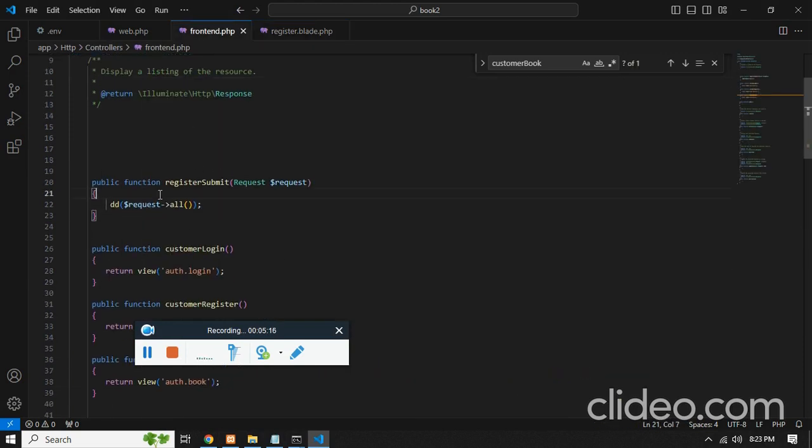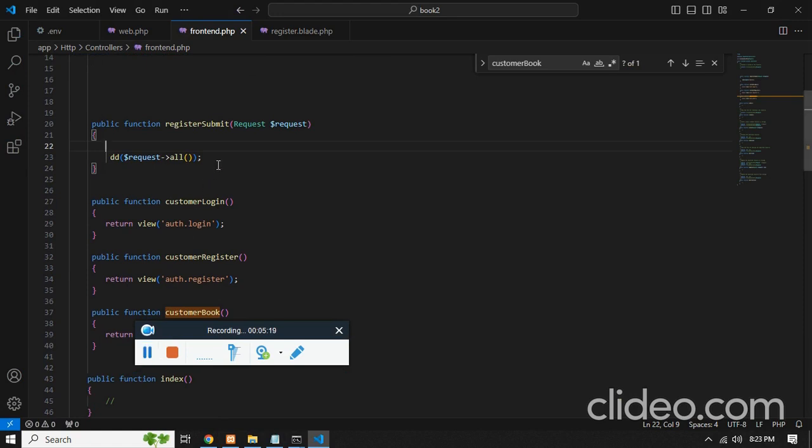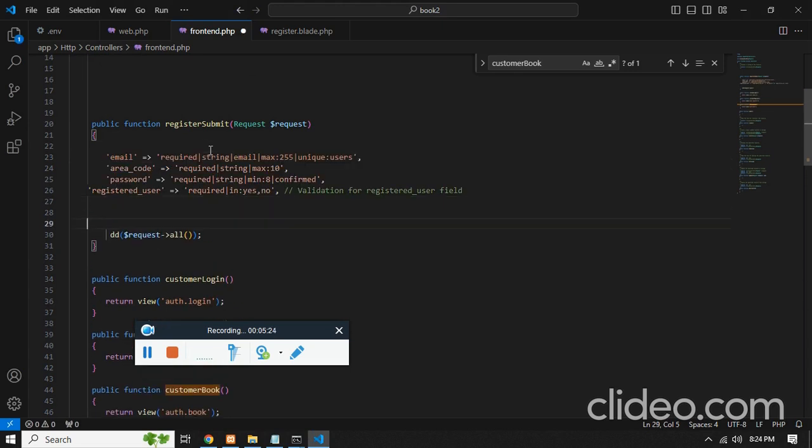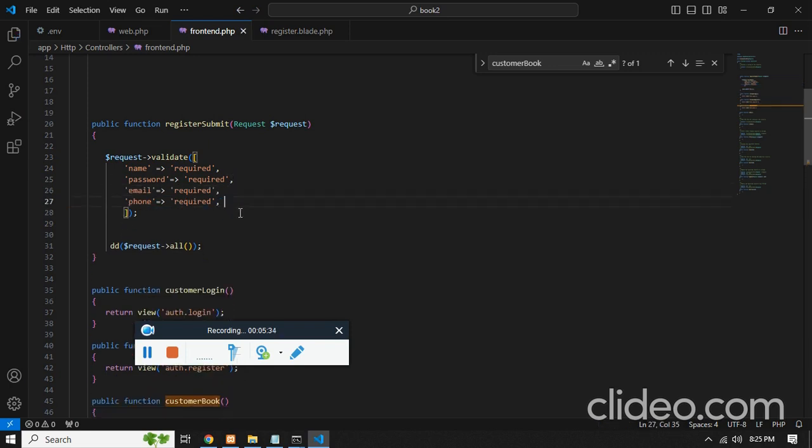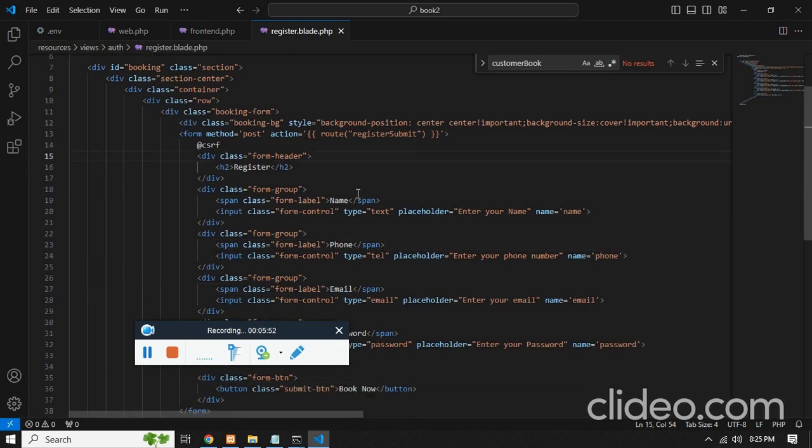Now what we need to do is add validation. So to add validation, here you will see these are the validations, and we have name required, password required, we need email and phone too, that is also required. Along with required, we have some more validation. This is not the video for that. I have almost created 35 videos earlier in which I have completely covered all the validation required. So as of now, we just need validation, and we want the relevant validation information to be displayed over here.